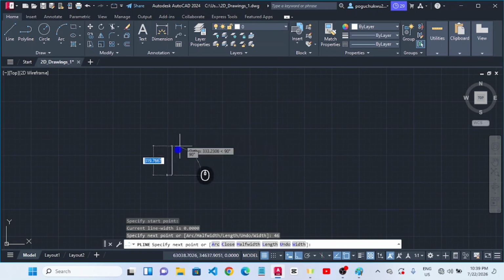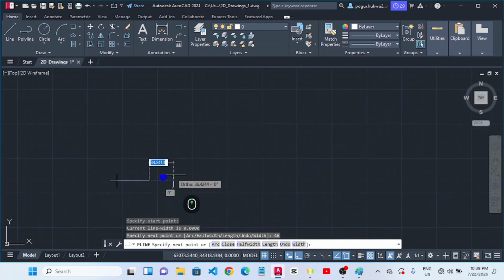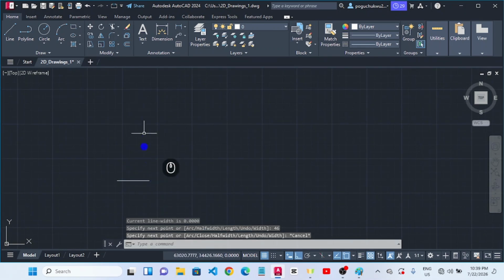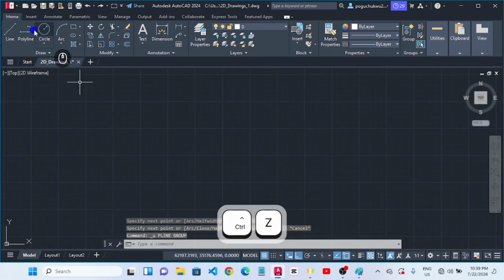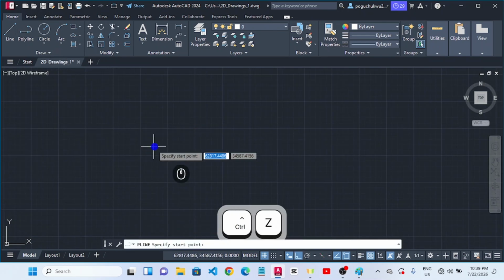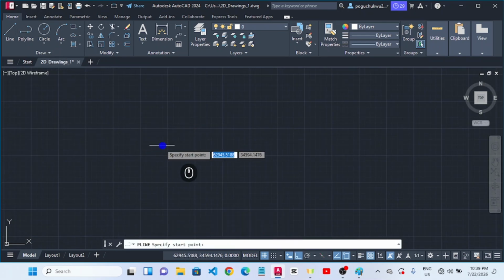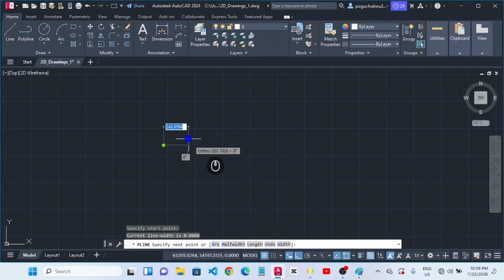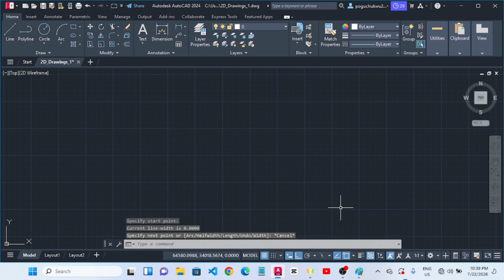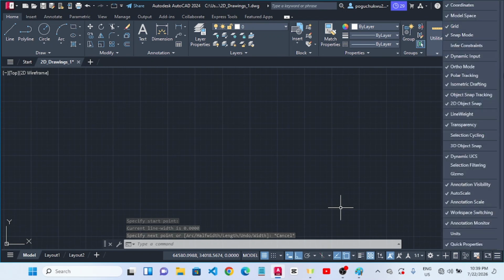Now, in your AutoCAD, I'm going to say something. This is showing me only the line length. It's not showing me line and angle. The reason is because you come to this customization menu, and dynamic input is off.